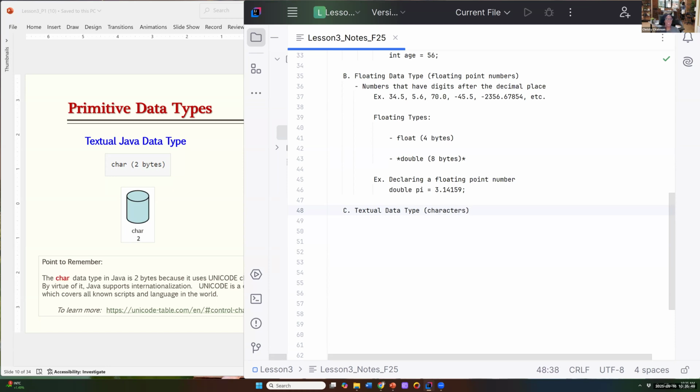And so again, what data types fall into this category? Well, let's look at examples first of all. Examples would be characters, and we think of Unicode.